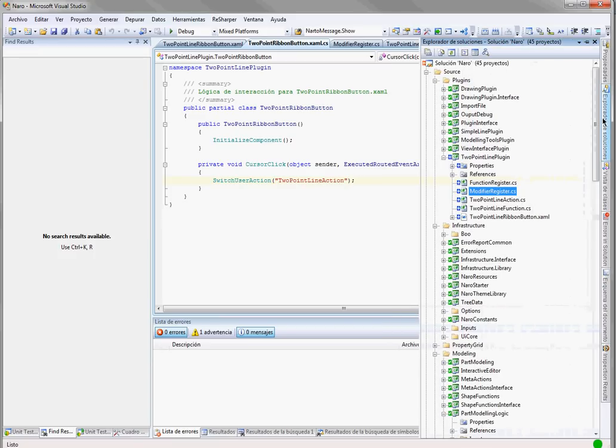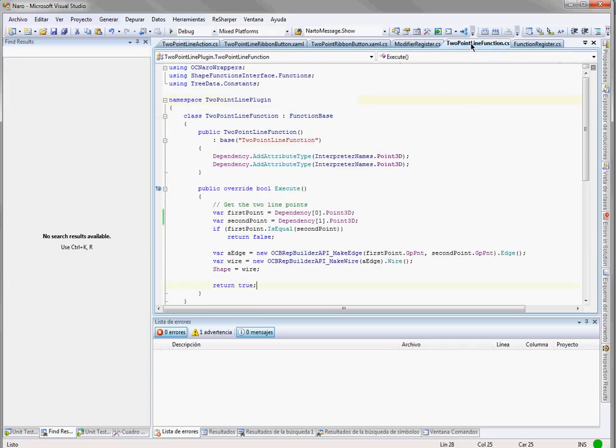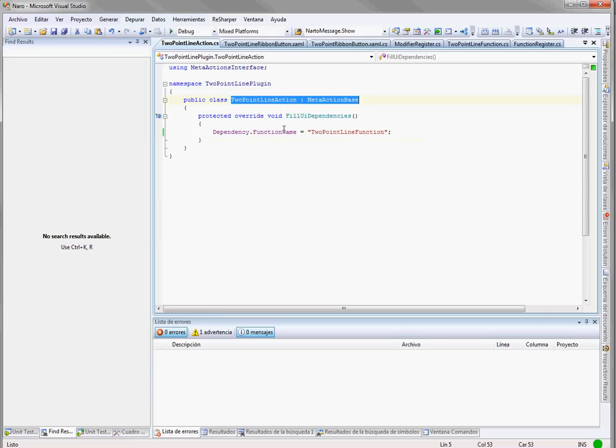So 2-point line action, and we want to make it as a meta action, because meta actions are very short to be written. Do you remember that we were defining a function with this unique name? So in our meta action we will say we have to fill the dependencies, and we will say simply that function name. It's the name of the function we said previously and we're set.